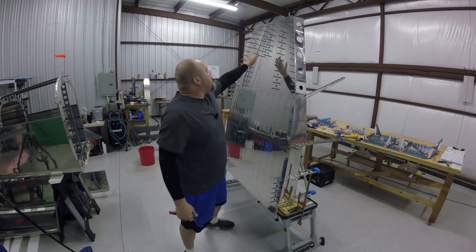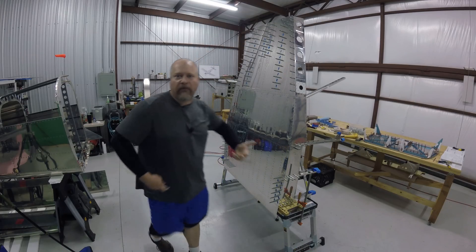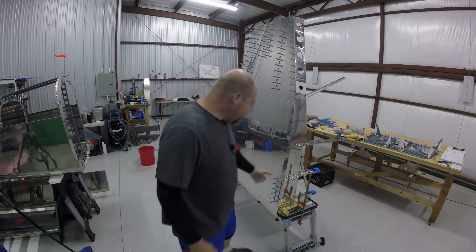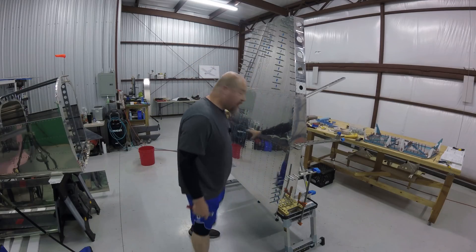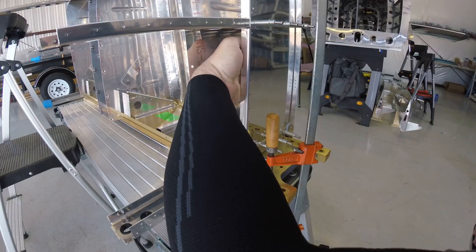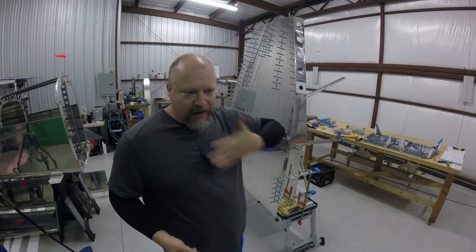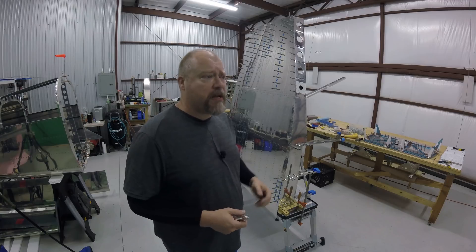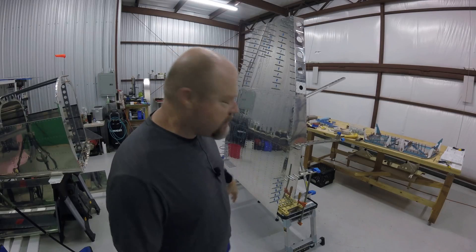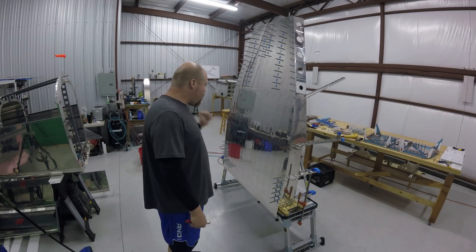Same with this one. And these up here I didn't do because when I put this on the table and lay it down, I can do it from that end. So I tried to make it as painless as possible for her - she wouldn't let me film the second time. The only ones I haven't done are these right here and on the other side. It's just super tight - there's not enough room. My big old bear paws won't fit in there. I'm going to try to figure out a way, maybe use vice grips or something to hold the bucking bar to get some leverage. This is the first time I've needed a bucking bar that was like a foot long. I just don't have one, but I'm going to work on it. If nothing else, I can always fall back on pop rivets.